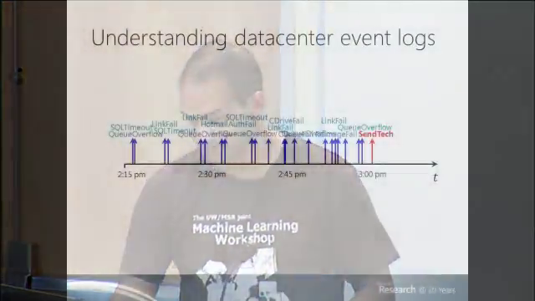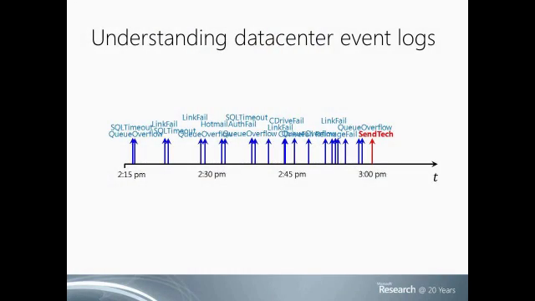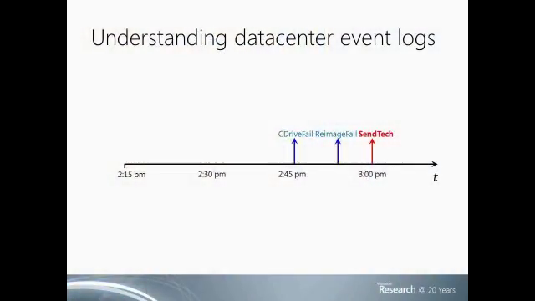So I might want to know, why are we sending a technician to a particular machine? And if I look at the error logs on that machine, what I see is a complete mess. A bunch of different events happening over time. And at about 3 o'clock in this case, we send a technician to the machine. Well, why? You could painstakingly go event by event and try to figure out what's going on. Or if you had a model that understood the dependencies between these events, it could show you that these are the two key events in the past that caused the technician to go there. The C drive failed. The automatic system tried to re-image the machine, and that didn't help, so the pager went off.